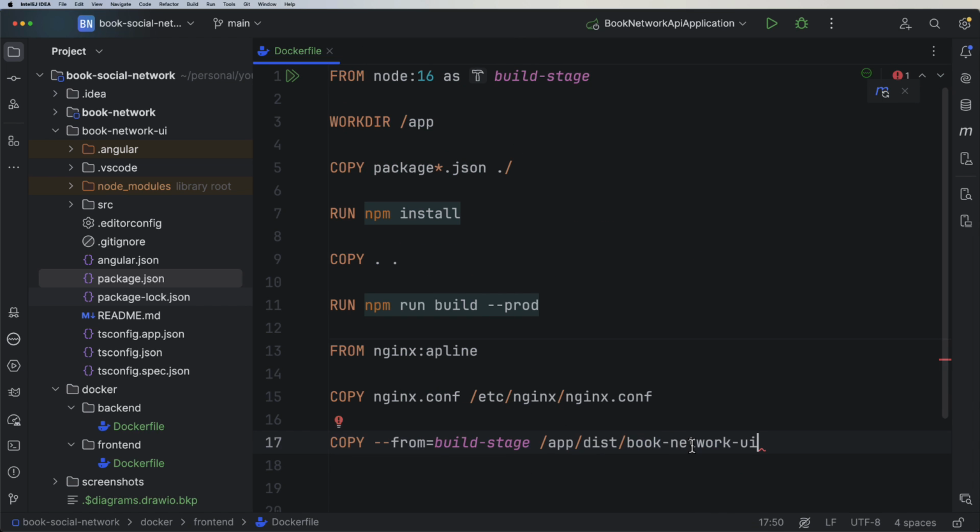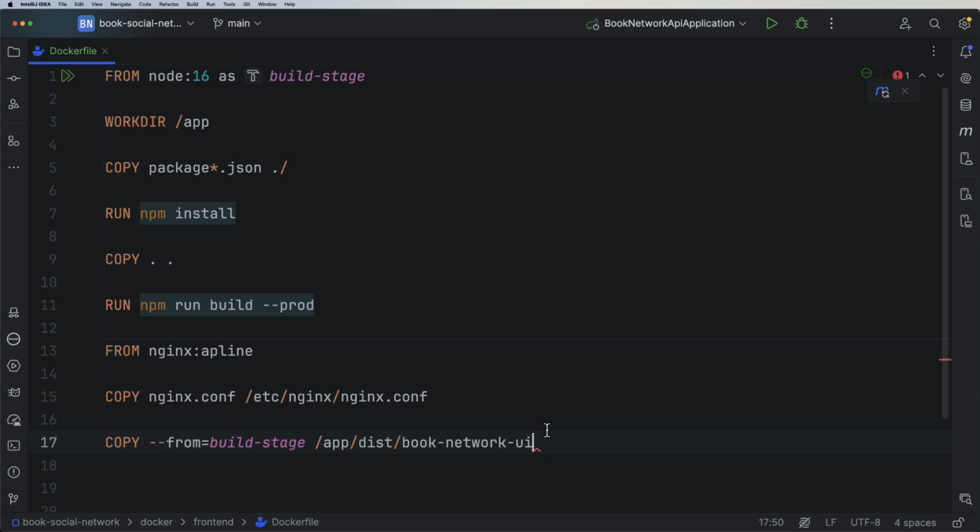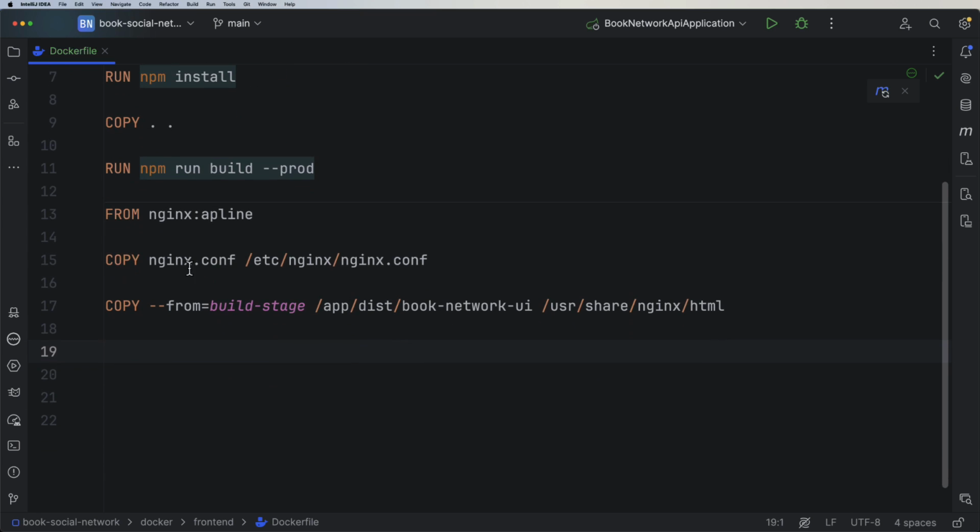So let me paste it in here. All right, so I want to copy it where? To /usr/share/nginx/html. So that's it, and then nginx will do the rest to serve these static files that we just copied in here.